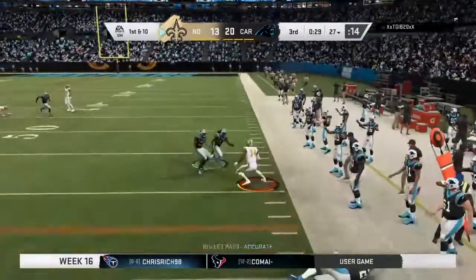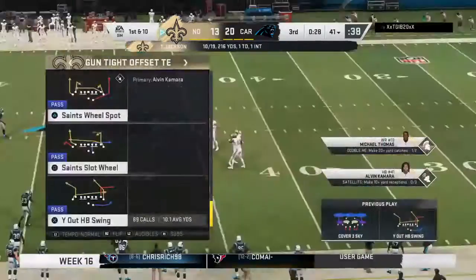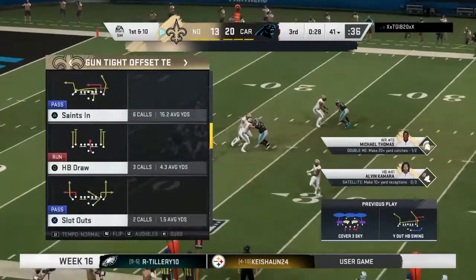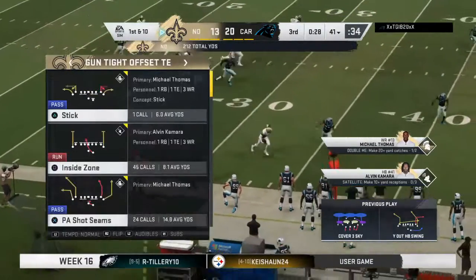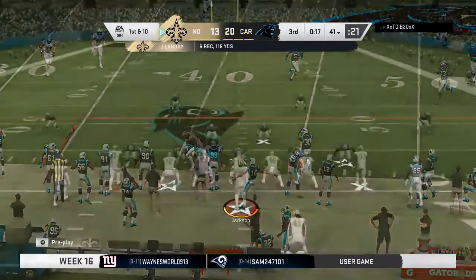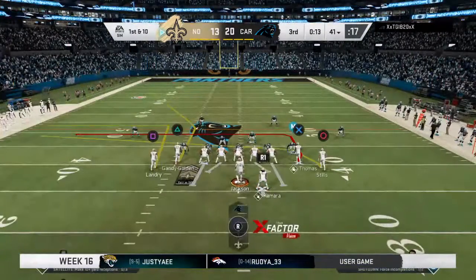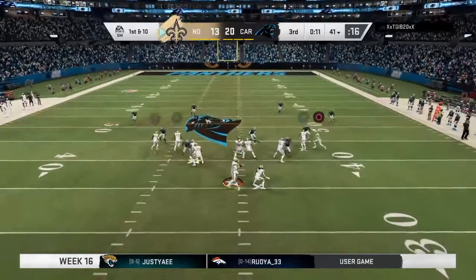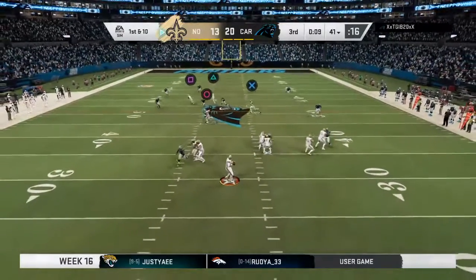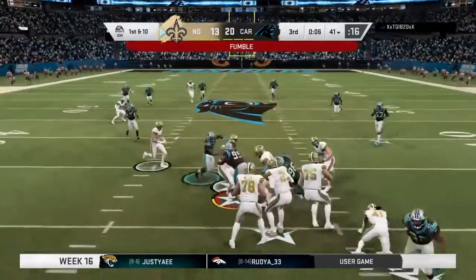Here's a quick hitch route, and the throw complete. 14 yards is the pickup. First down, New Orleans. It's a nice completion, a little bit of run after catch as well to create the yardage that they got. But it is so tough to cover that route, the drag route, because they run it at varying speeds. Because the key is to create hesitancy on the defender's part. Always so empathetic for those DBs. Jackson hit, and he lost the football.